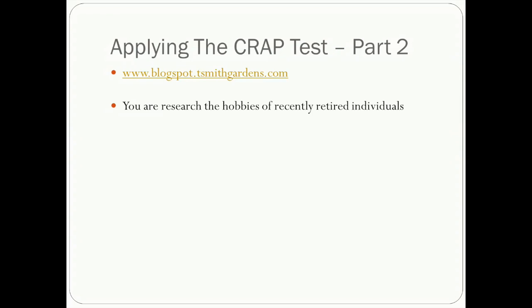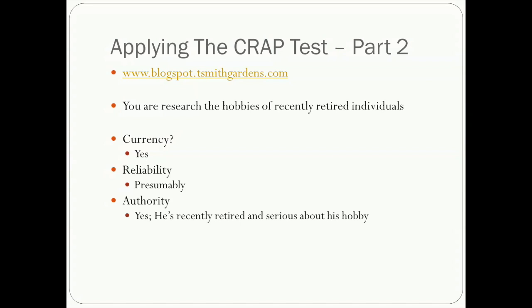Now let's apply the CRAP test again. We'll use Tim's website again, but this time we're researching the hobbies of recently retired individuals. Is it current? Yes, we've already established that. Is it reliable? In this case, we can presume that it is reliable. Is Tim an authority on retirement and hobbies? We have no reason to believe that he isn't.